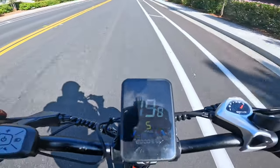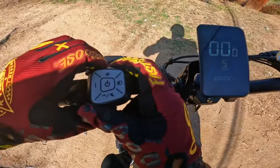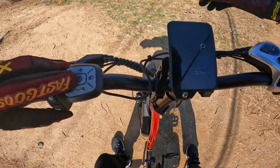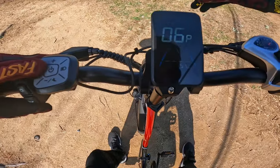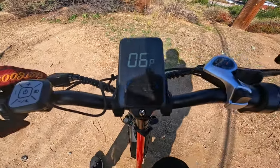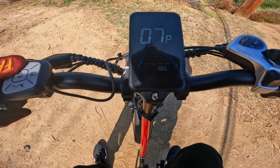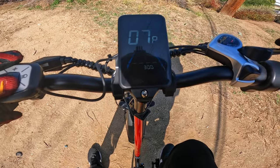The battery is only at one bar now — it's scaring me, we might have to cut today's trip short. Let's see if we can make this bike any faster — hold the plus and minus button at the same time. Boom, looks like we're in the menu settings. They're claiming this bike tops out at 51 kilometers per hour — that is a lie. 51 kilometers per hour is like 30 miles per hour. They're claiming this bike goes at 18 amps — that's what it is.